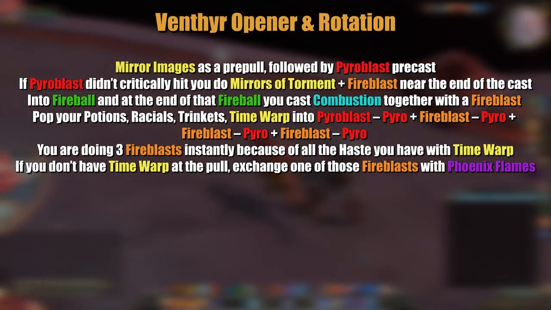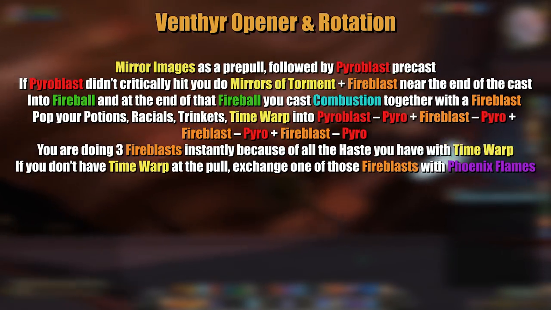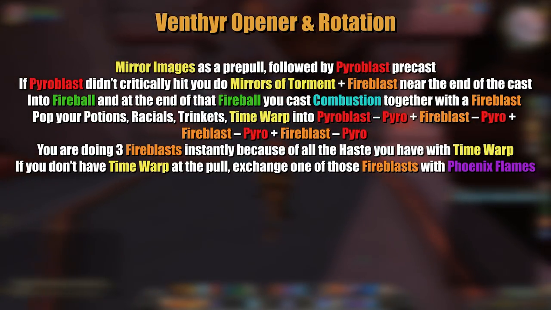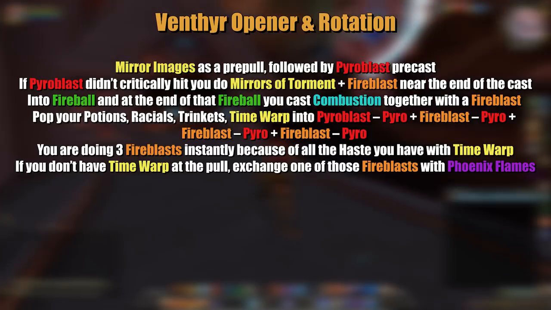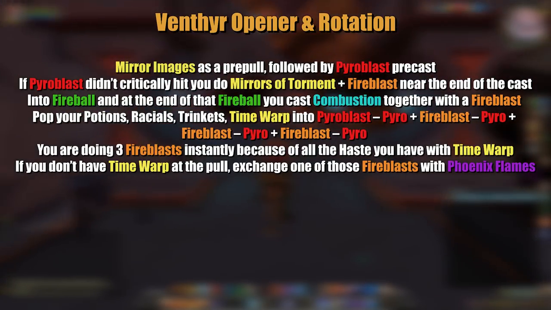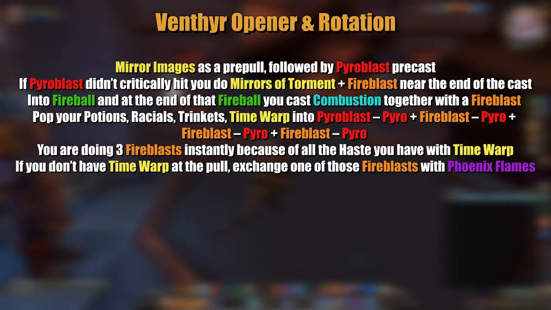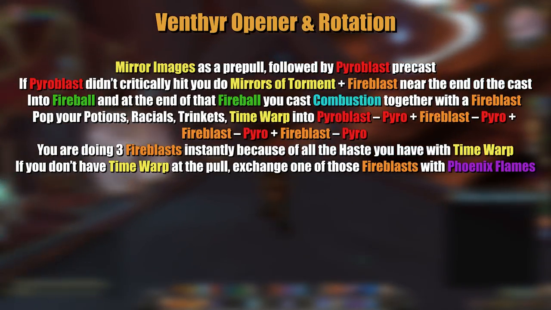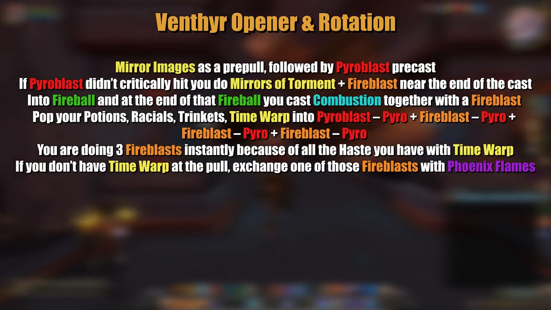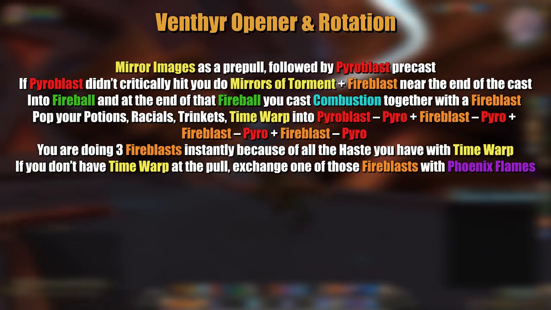Counting that Pyroblast didn't critically hit on pull, you will do Mirrors of Torment, plus Fire Blast near the end of the cast. After that, you're doing Fireball, and at the end of that Fireball, you cast Combustion together with a Fire Blast. Now you pump your potions, racials, trinkets, Time Warp, whatever you have on you. Then you want to do the following combination of spells: Pyro into Pyro plus Fire Blast into another Pyro plus Fire Blast, Pyro plus Fire Blast into Pyro.